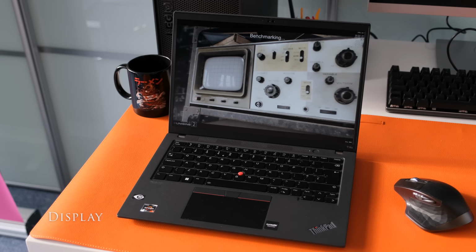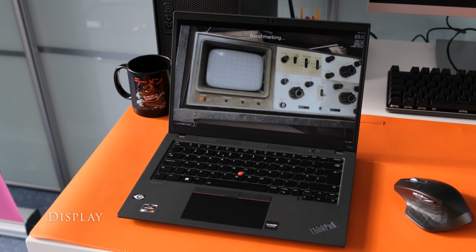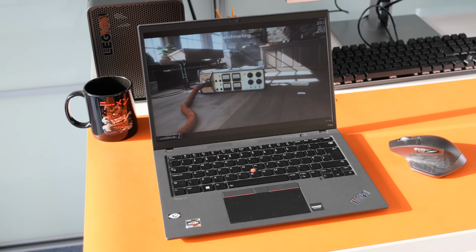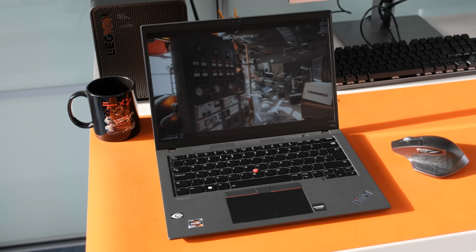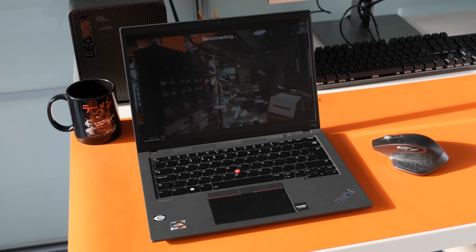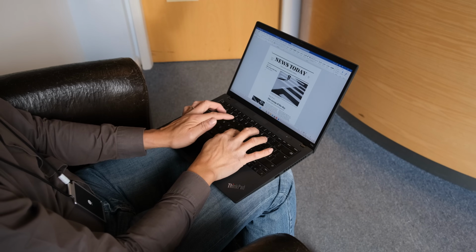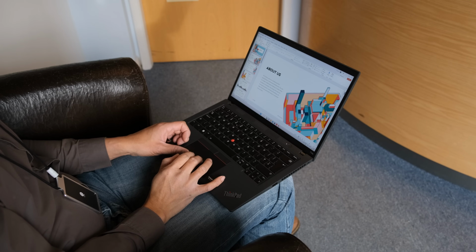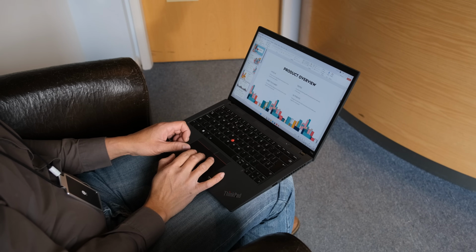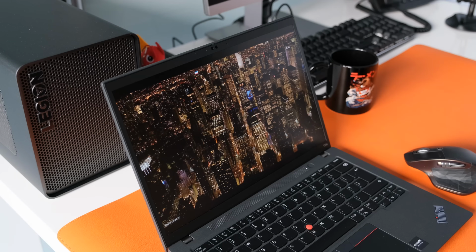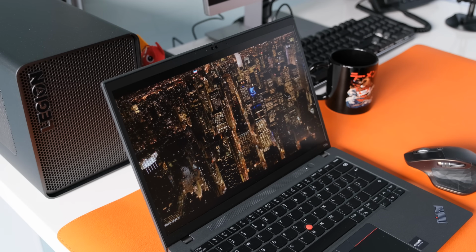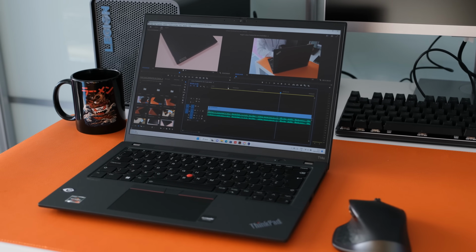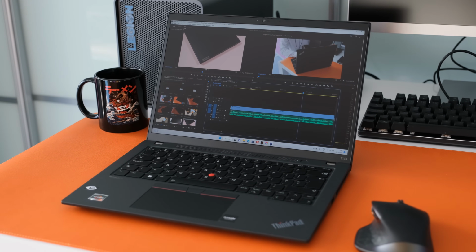This review model has a 14-inch WUXGA 1920x1200 IPS anti-glare display panel. It's a new 16x10 aspect ratio, low-power, blue-light reduction screen, great for additional document or web page height. The 400 nits brightness is perfect for most lighting conditions, including sunlight outdoors. 72% NTSC color space accuracy is fine for the target business user, but not if you intend to use it for Adobe Lightroom or video editing work.